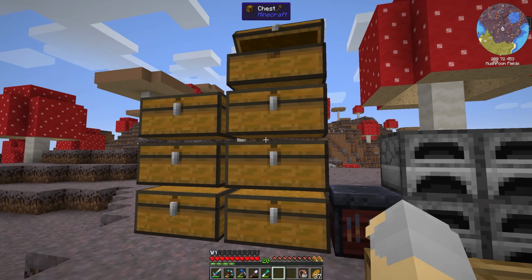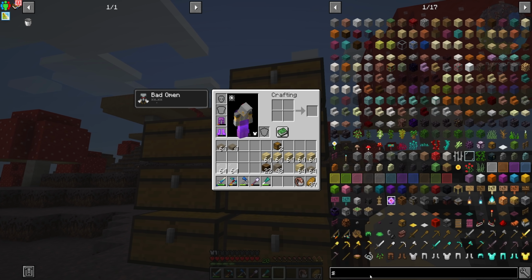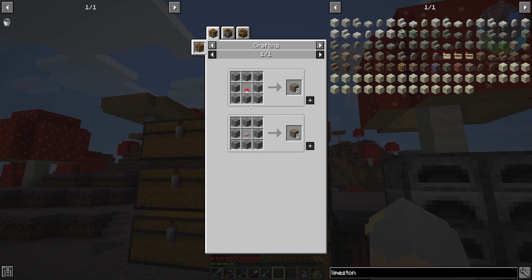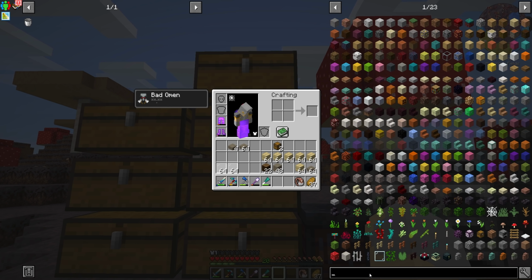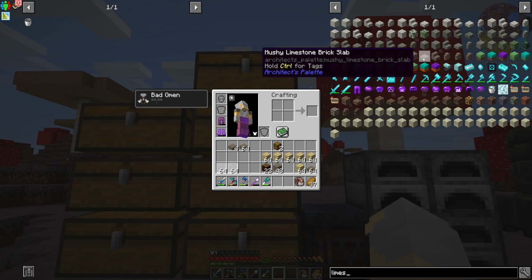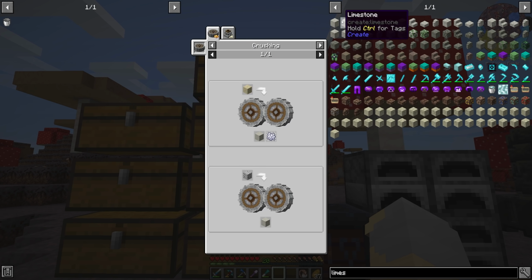And then I've got my birch here. I've got my white stained glass. We're also going to be using limestone slabs. And the way you make this is with stone and mushrooms. Well, thankfully we live in a biome with a ton of mushrooms, so that's not really an issue. So we got a bunch of these. And then last but not least, we also need... I thought it was limestone.